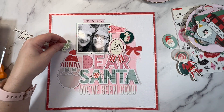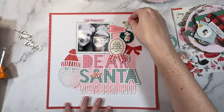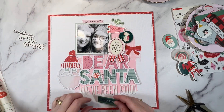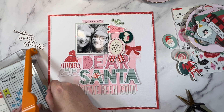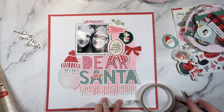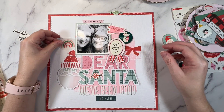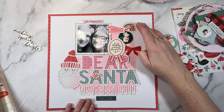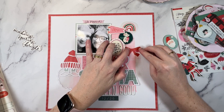I was like, I don't think I have enough here to do my usual style of embellishing. I had another look through the embellishments trying to figure out why. Some exclusions were based on colour and that's pretty usual, but the main problem was the size of everything. Most of the embellishments left in this collection are really quite large and there's definitely not a balance between large, medium, and small. This probably wouldn't have been such a big problem except that I've cut the cut file out quite big and added three more words to it — I really don't have a lot of real estate to work with. So I went ahead and used what I could, thinking okay, these are the elements I'm going to add and maybe I'll just keep the design a little bit simpler. That's okay.